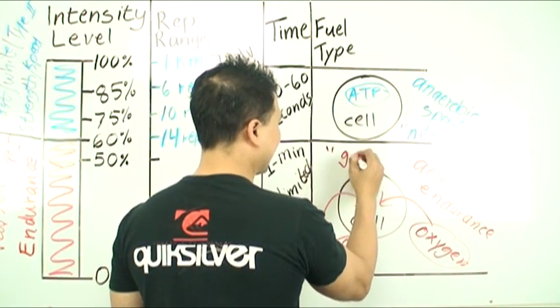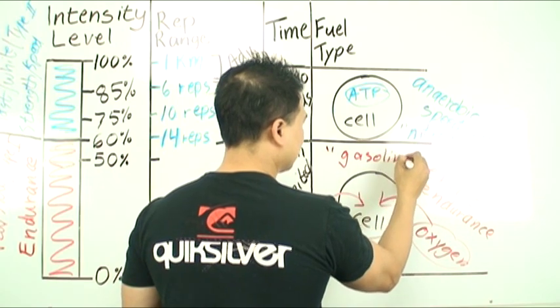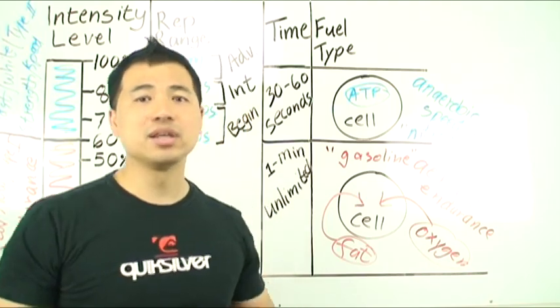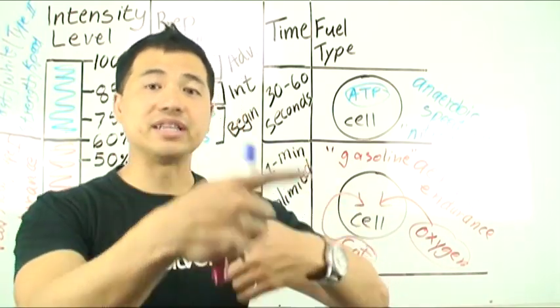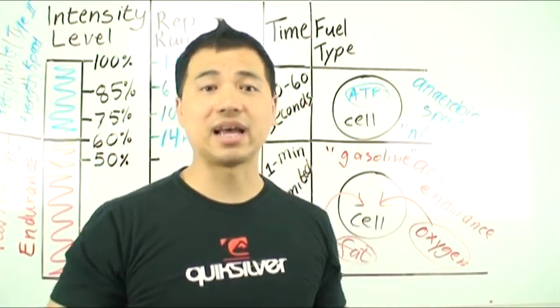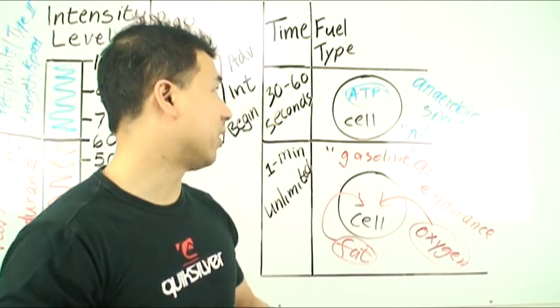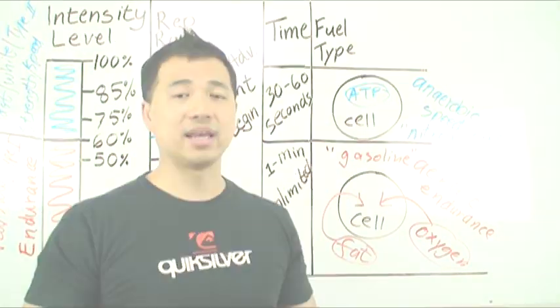The fuel you use here is just like gasoline. In your aerobic fibers or your slow endurance fibers, it can go continuously for a much longer duration of time because it's steady and continuous. It's not going to blow up your engine. On this, it's only a short quick burst.